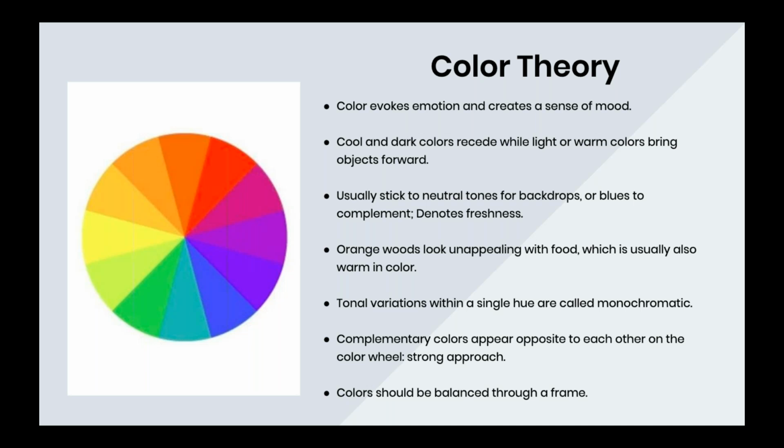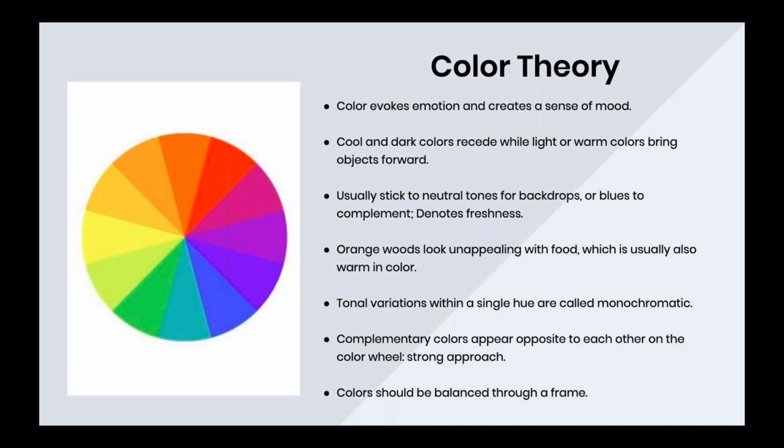A single hue with tonal variations is what is called monochromatic, and I tend to do monochromatic sometimes. I used to do it a lot more than I do now, when I was a little bit less confident about my colors. For example, you have a loaf of bread or banana bread, basically brown food, on a brown wooden cutting board and maybe a brown rustic picnic table background. That would be considered a monochromatic shot.